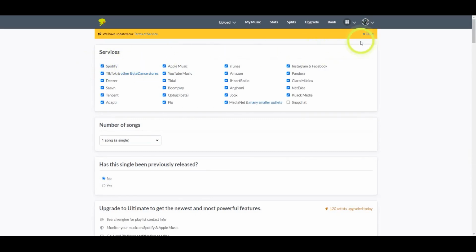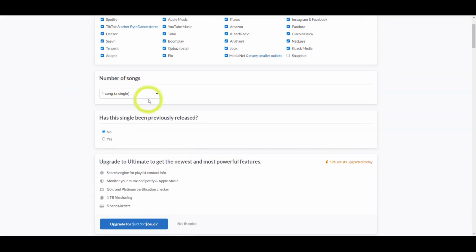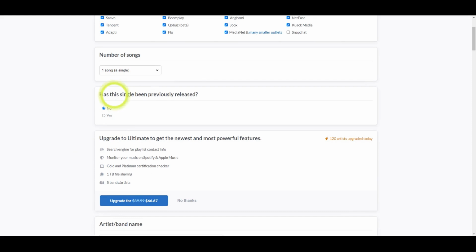But when you go to click uploading any service, you're going to have the ability to drop your music onto different platforms. So you don't have to go on all of these and put these on. You can end up being able to find your music and clip it on certain platforms, tie it into your posts, which is kind of a cool thing to do. You can upload multiple songs. It's just going to ask you some basic questions.